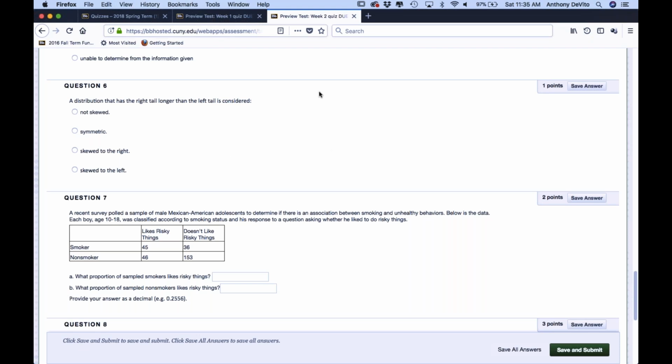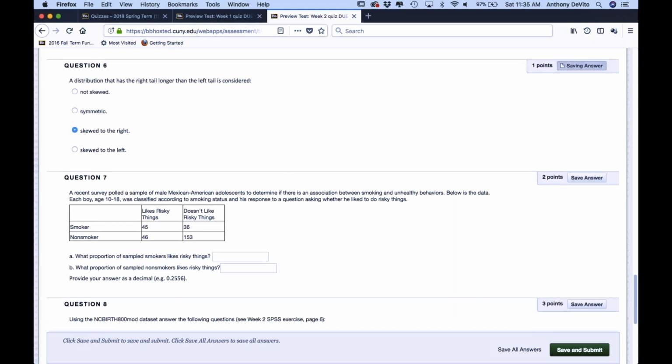So instead of having a symmetrical distribution where the mean and the median are the same number, the median stays pretty much still, but the mean is pulled over to the right, right? So that tail pulls the mean to the right or positively. So that would be a positively or right skewed distribution, skewed to the right, would be right there.